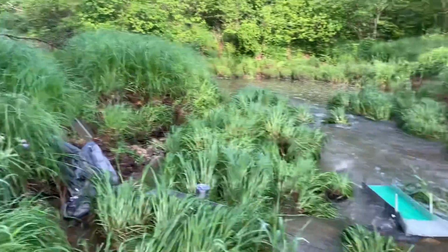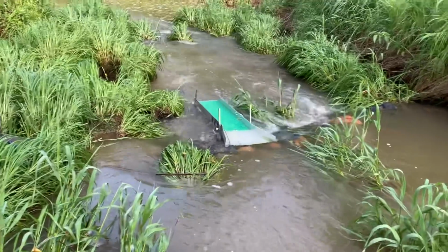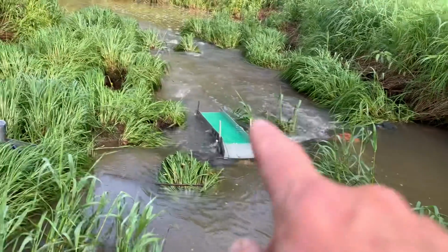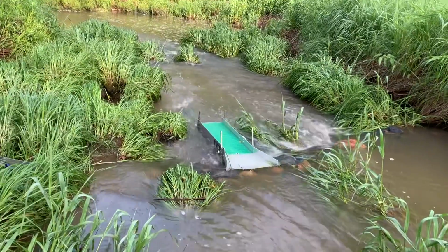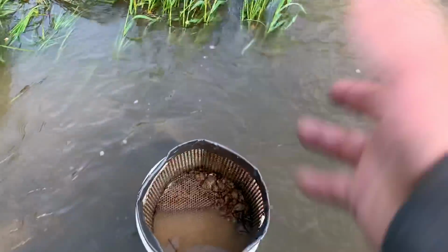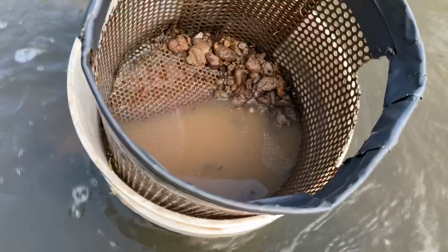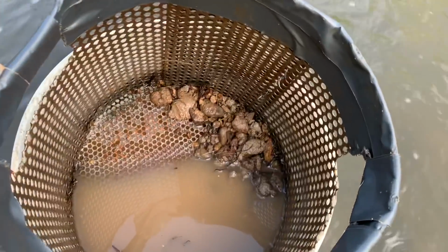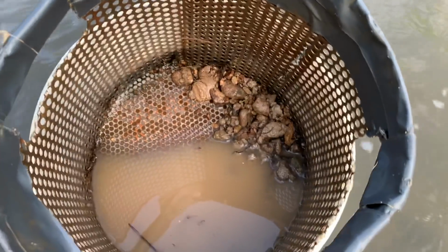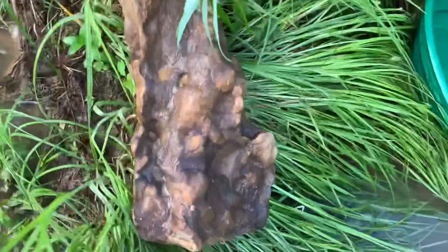All right, we'll do a little video update. I got my sluice up and running there. There's just so much water here. I decided just to take the screen off of my big one over there and do a little bit of classifying just because, whatever. You know, I got my homemade classifier here, and that baby, I can really classify a pail full of material quick with this thing. And I wanted to show you some of the things to watch out for.